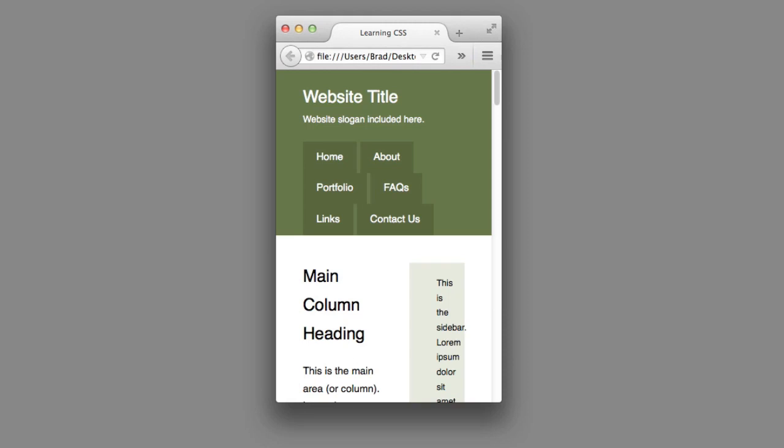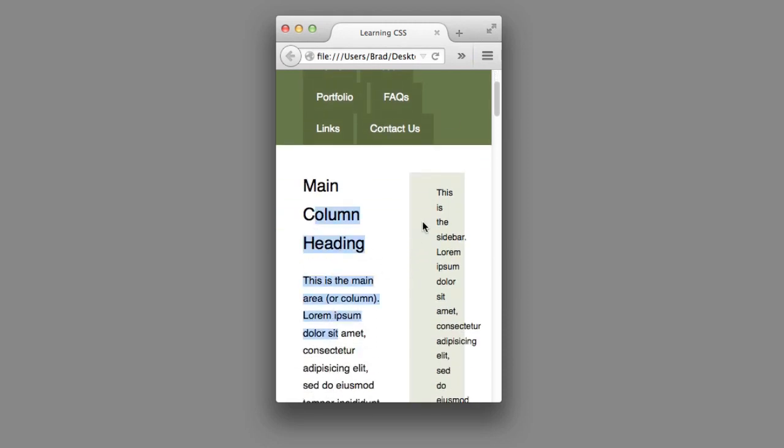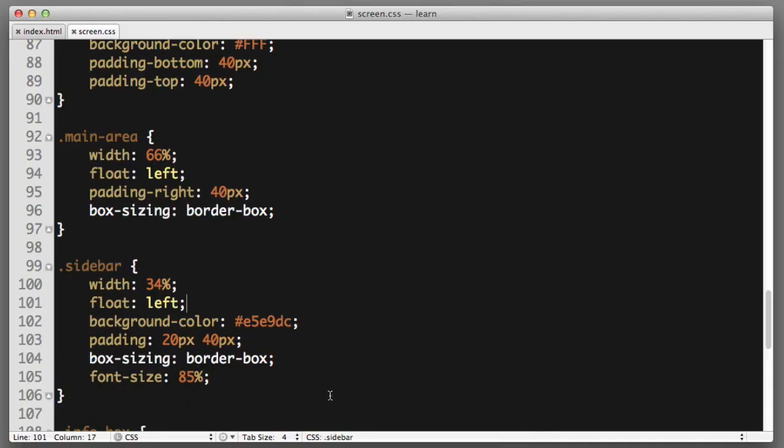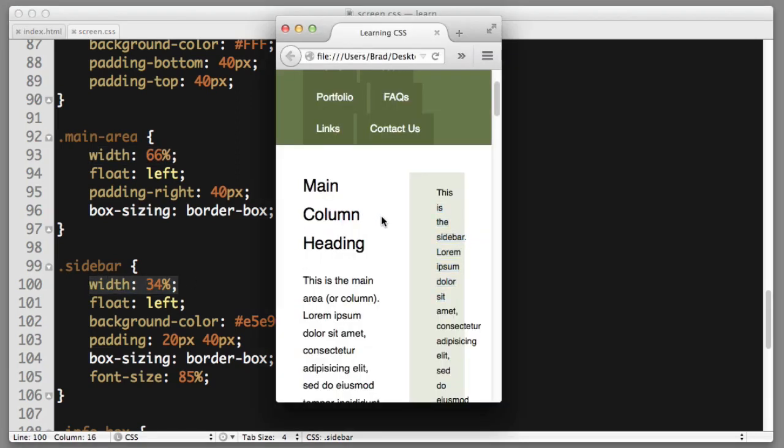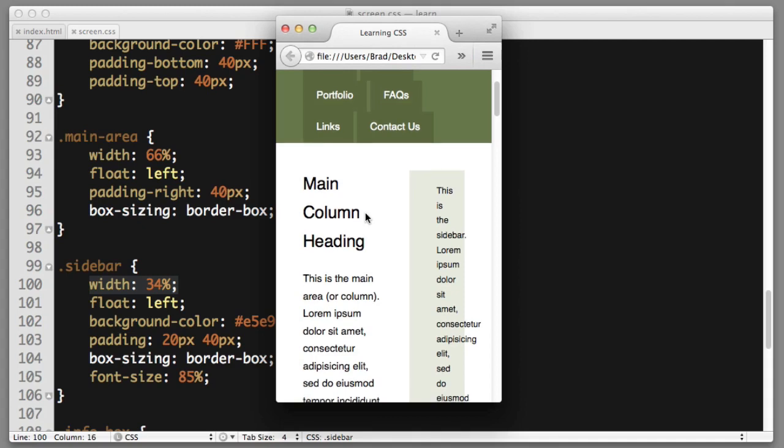You will recall from earlier lessons that we used CSS to create a two-column layout. Our main column should take up 66% of the width, and our sidebar should take up 34% of the width. Now the arithmetic looks correct, but it just doesn't work on such a small screen size. A screen this small should only use one column. So the green sidebar area should simply stack below the main column area, and both sections should use the full available width of the device.